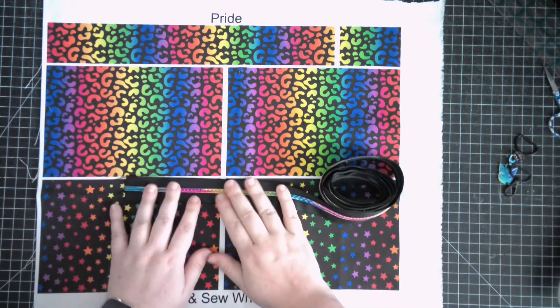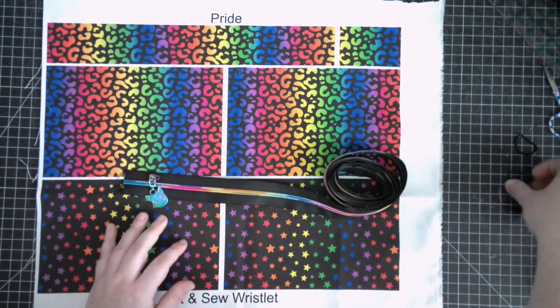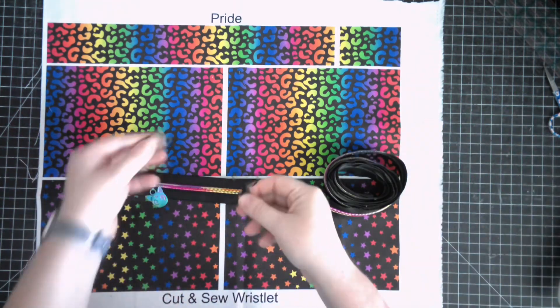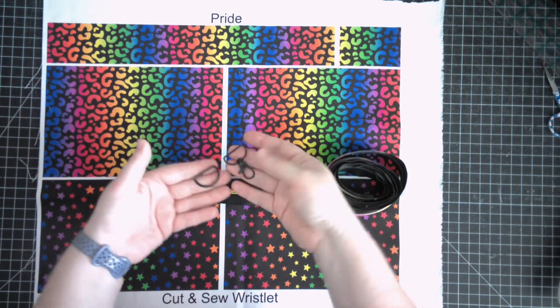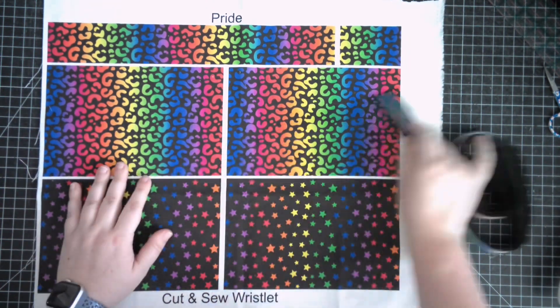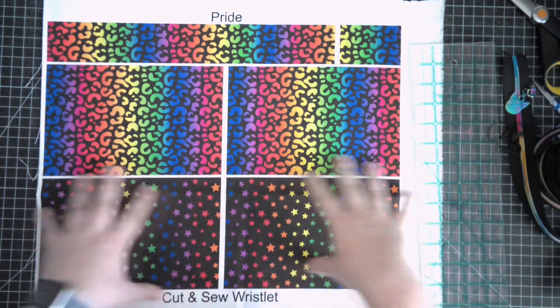You are going to need zipper tape — number three. I didn't have that on hand, I just had five. As well as a zipper pull, number three, and a half inch D-ring and lobster clip. I just had one inch on hand so I thought, you know what, let's just give this a go and see what it turns out.